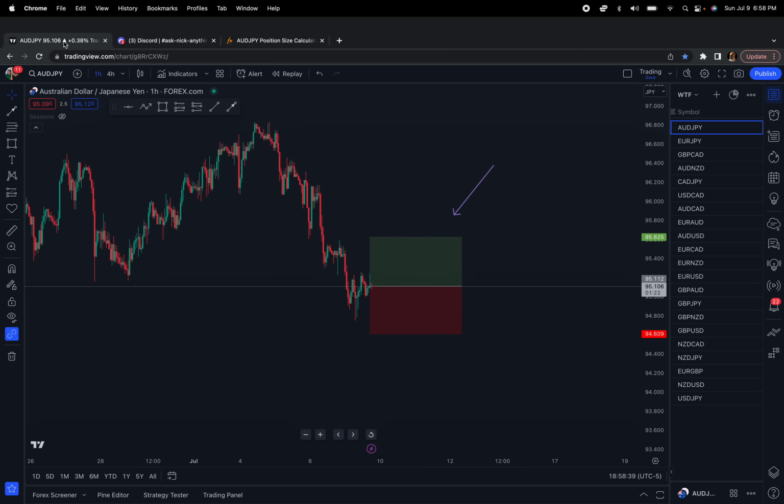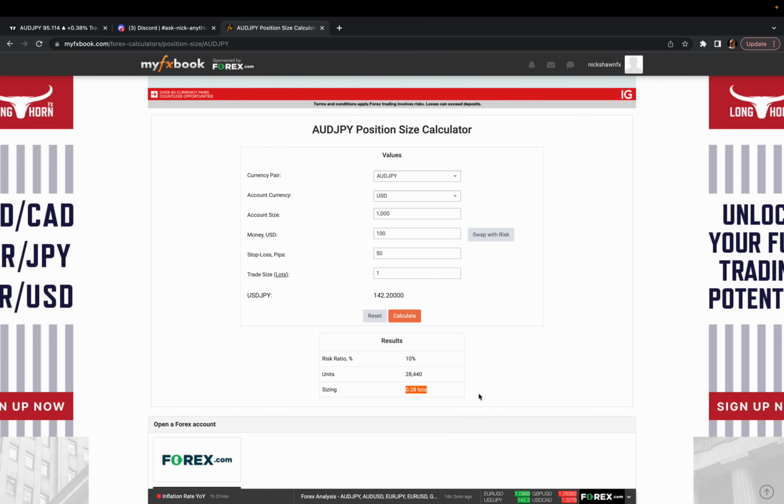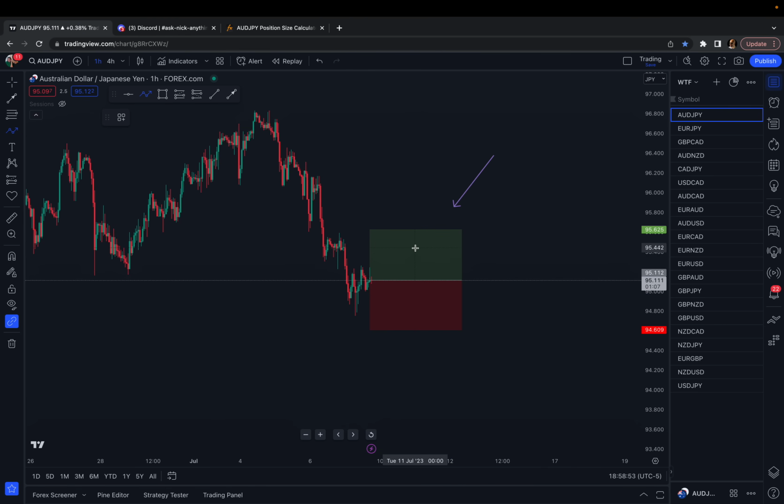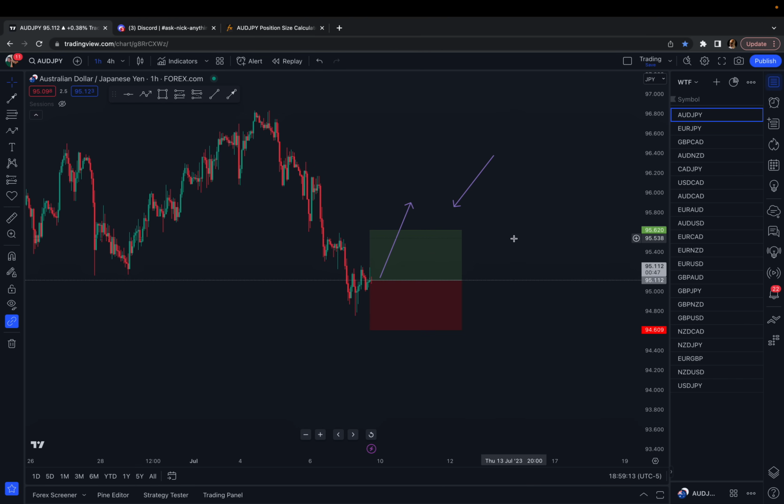And then you would just put in your values for the stop loss, which is 94.60 and 95.62 in that MetaTrader 5 terminal whenever you're going to enter your trade. And the lot size in this case would be 0.28. You'd use a 0.28 lot size. That means that if price goes down here to that area, you will be in $100 of loss. And if you put your stop loss into your MetaTrader 5 terminal at the time you enter the trade, it'll automatically close it there at $100 loss. Or if it goes up 50 pips, 51 pips, then it will close you automatically in profit at about $100 profit.